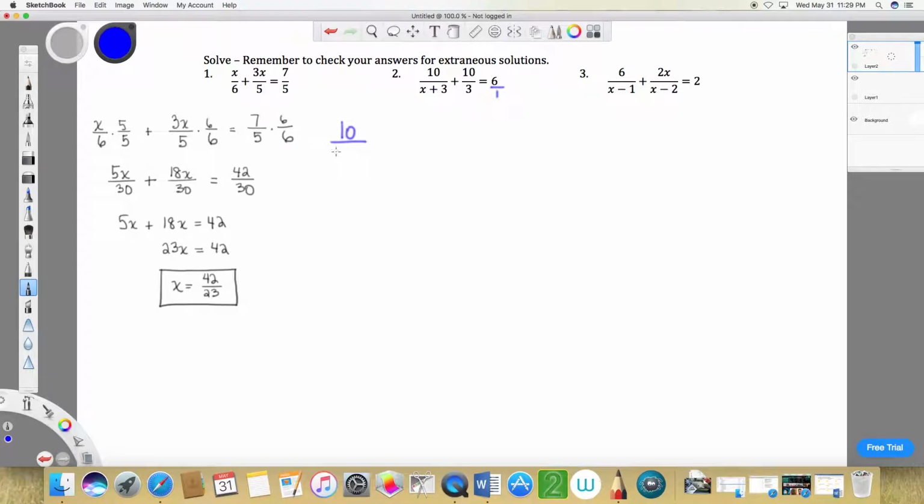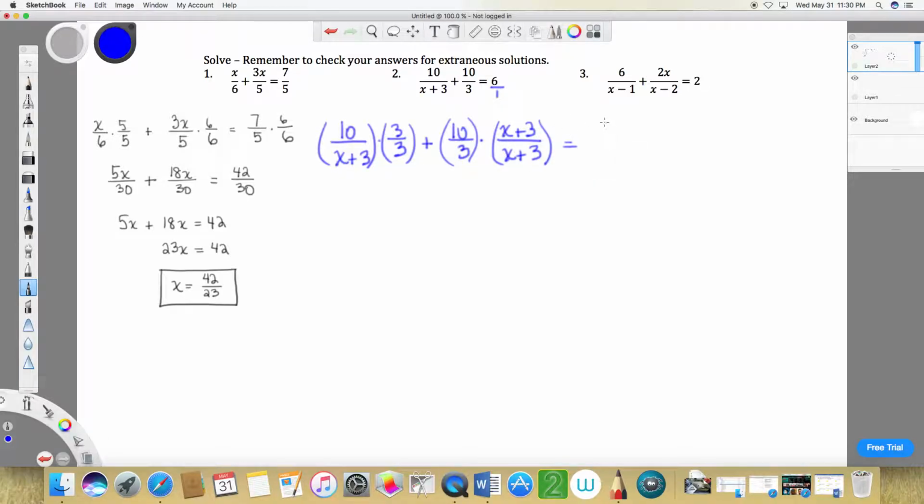In this first fraction, we're going to multiply this by the number 1, but we're going to write 1 as 3 divided by 3. And in the second fraction, we're missing a factor of x plus 3, so we're going to multiply by the number 1. And notice that the numerator and denominator are the same. Now, it might be smart for me to put parentheses around this so that I remember that it's multiplication.